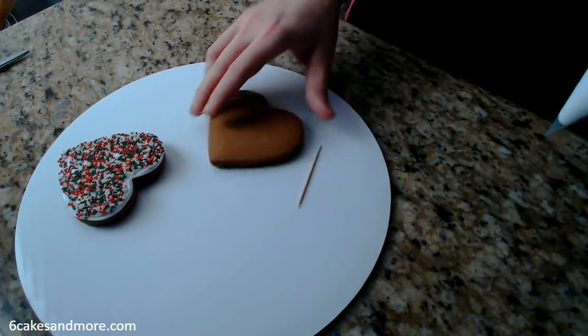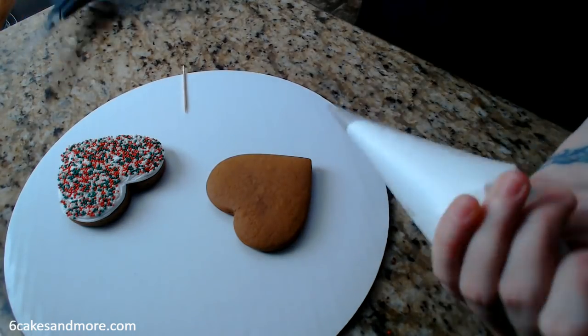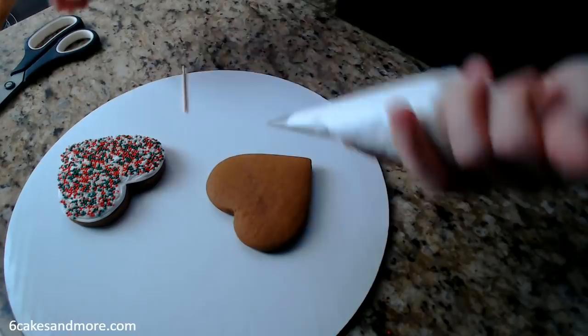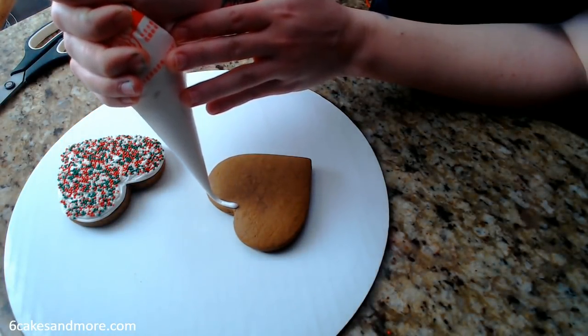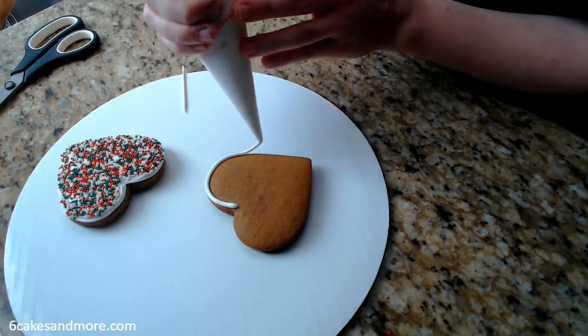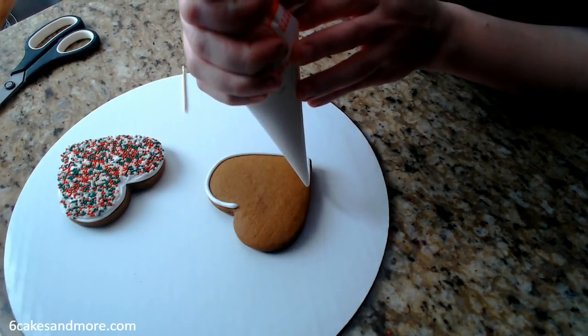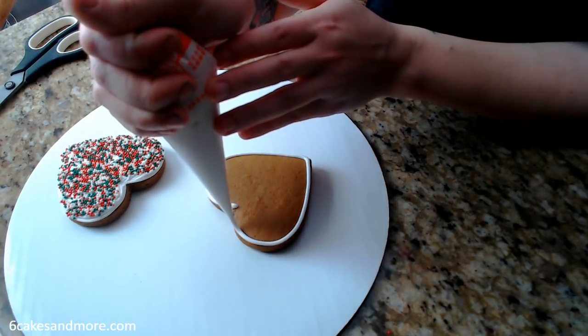Alright. As you can see, I cut kind of a big hole on that one, but we're still going to make it work.